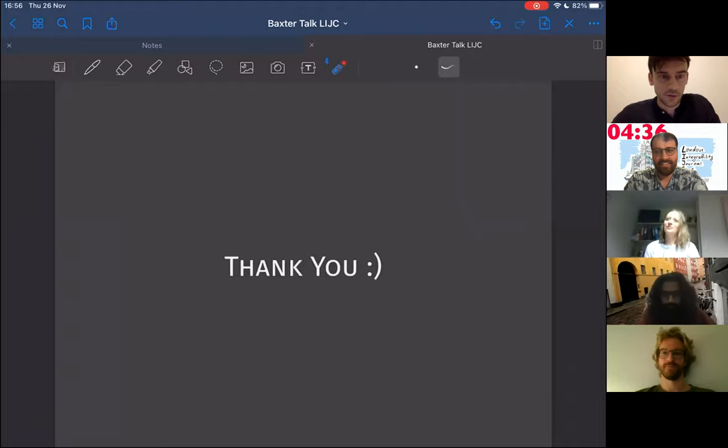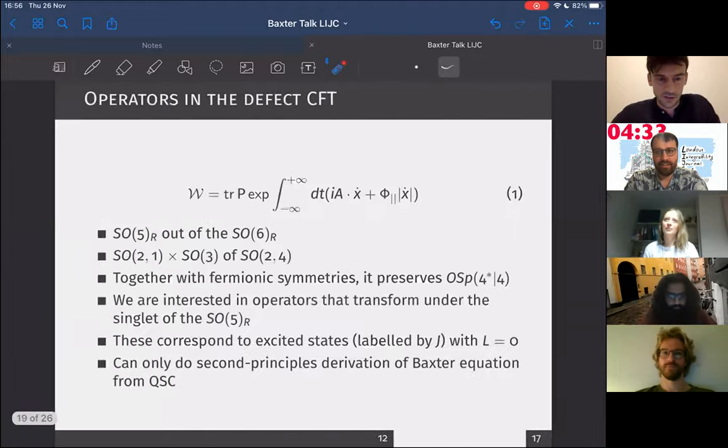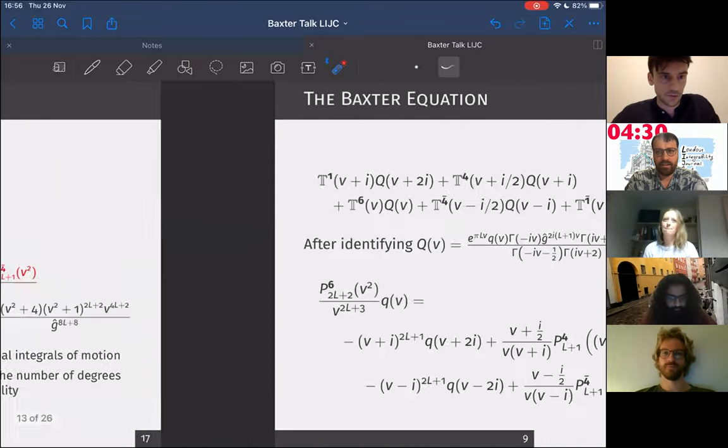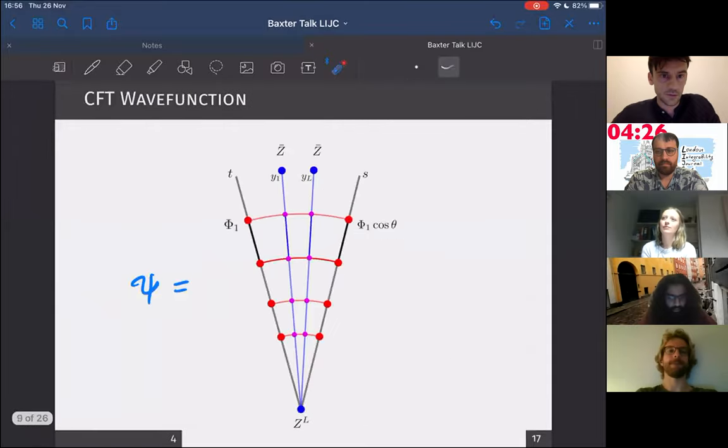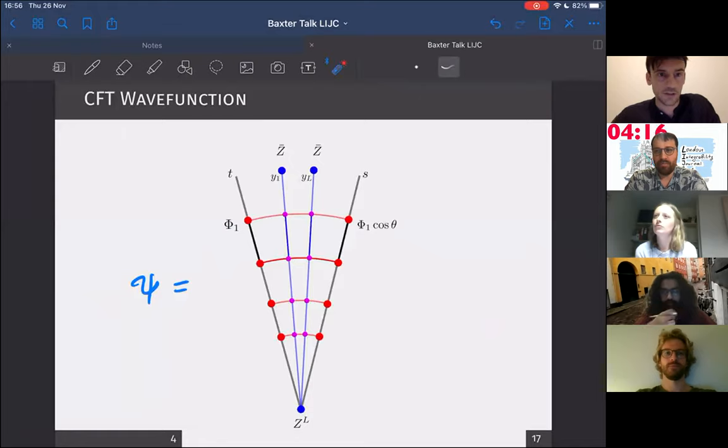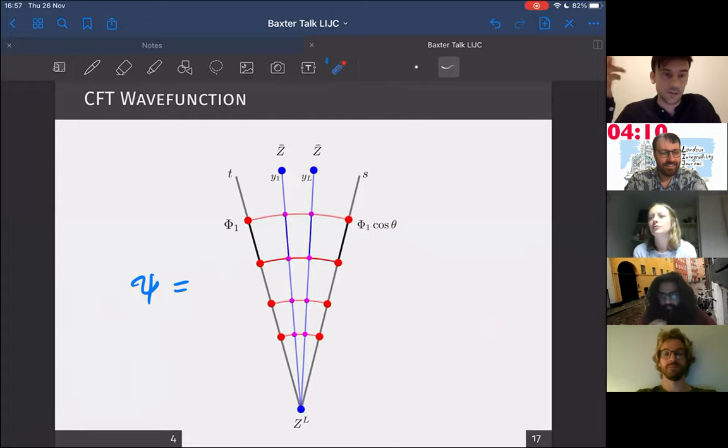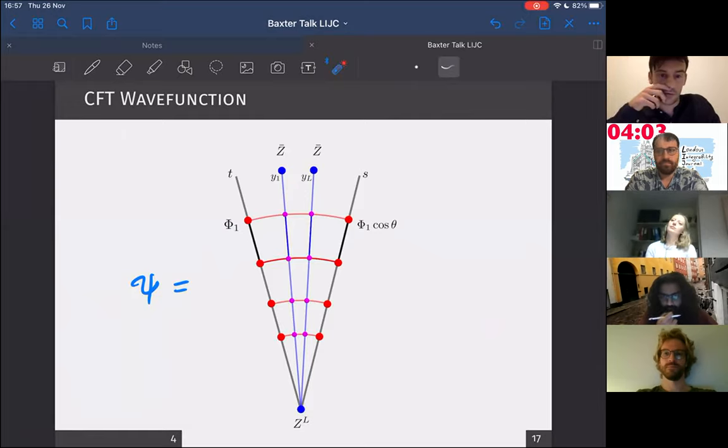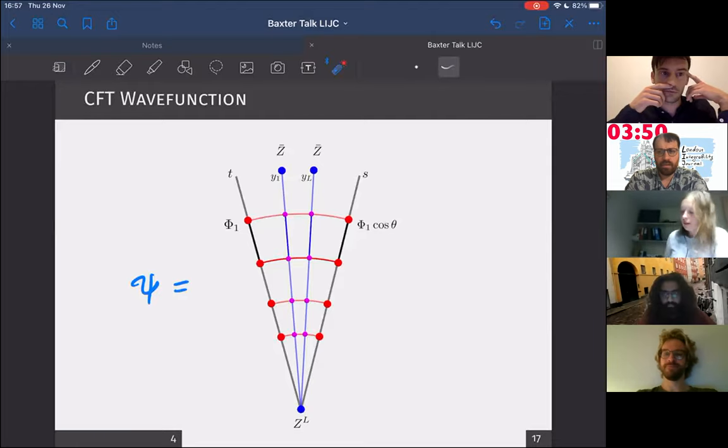As that graph destroying operator, is it true to say that it is kind of discrete step in Bethe-Salpeter equation for this cusp? The honest answer is I don't know, but I think yes. Because what I wanted to remove one red line. Then yeah. But the Bethe-Salpeter, it looks as one step in Bethe-Salpeter. The question actually was, do you know eigenfunction for this Bethe-Salpeter? Because it's non-trivial equation in this case. You have two partial derivatives on the left and you have integral operator on the right. So the question, do you know how to solve it?